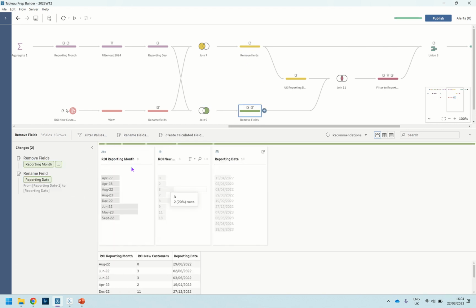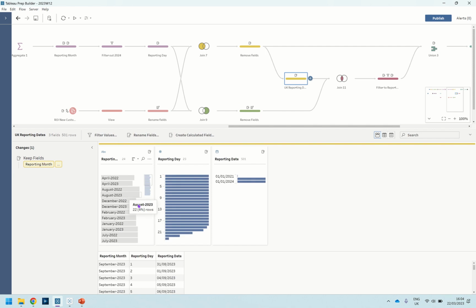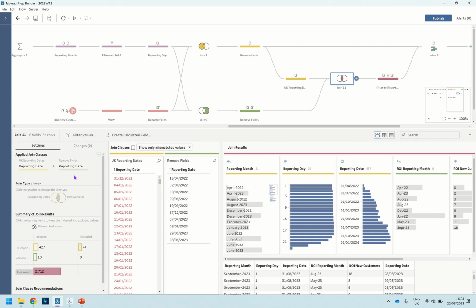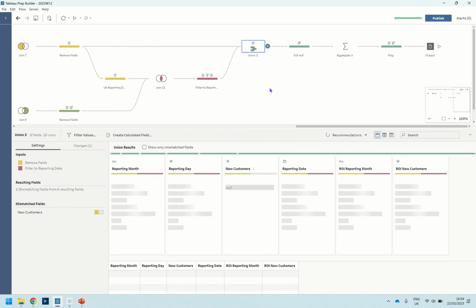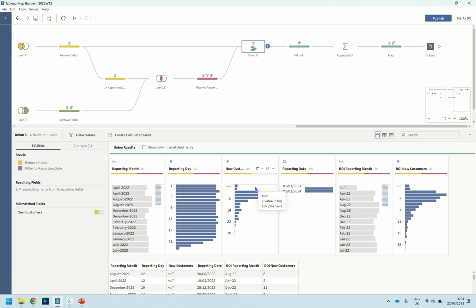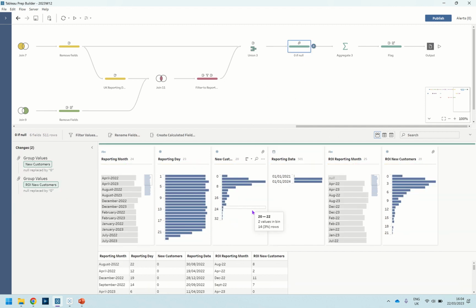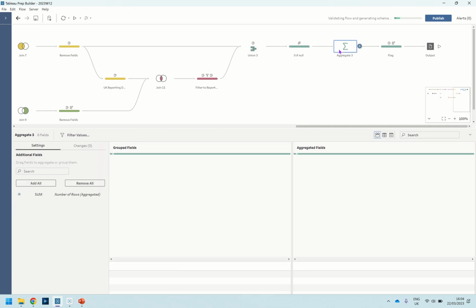So we're taking a look at those that are bank holidays in the UK, but not bank holidays in Ireland. And we're joining those up with the reporting dates here. So we want to find out where the closest reporting date is again. So where is the next reporting date from what we've reported in Ireland on a bank holiday in the UK? Similar to the logic that we followed earlier, again we're filtering down to the closest one and unioning it back together. We have some null values for our new customers there, so we just make sure that they are 0, so that when we're summing them together they make the right numbers.